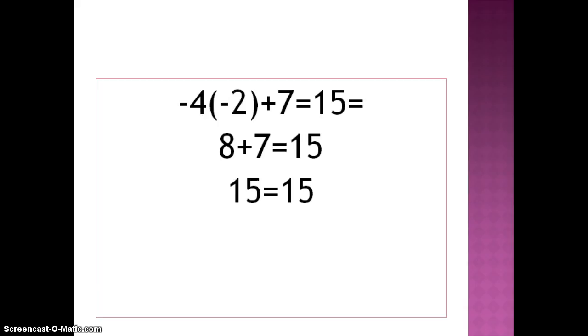We would then bring down our 7, and then we would bring down the equal sign as well as our 15. After that, the next step is to add 8 and 7. And of course, 8 plus 7 is 15. So does 15 equal 15? Of course it does. And so, that, my friend, is how we solve our one variable algebraic equation.